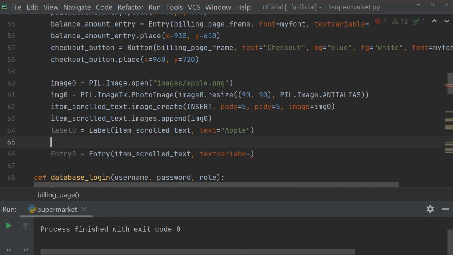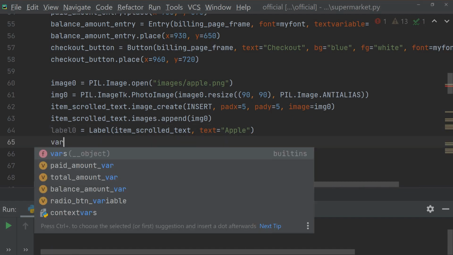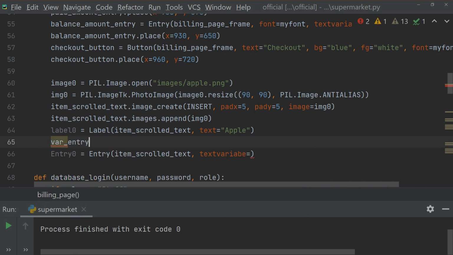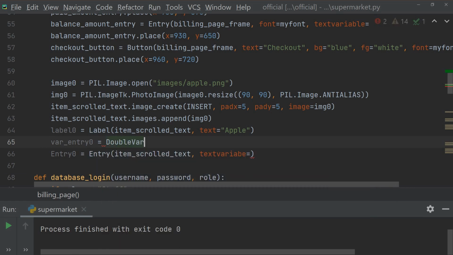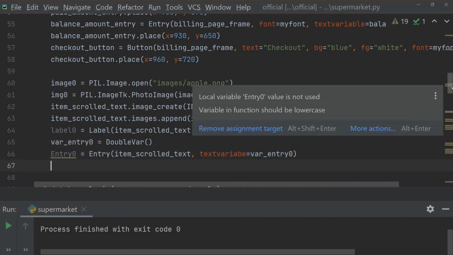So here should be var entry 0 being equal to a double var, since we want to deal with float. So here should be var entry 0. Now we need to add it to the scroll text.